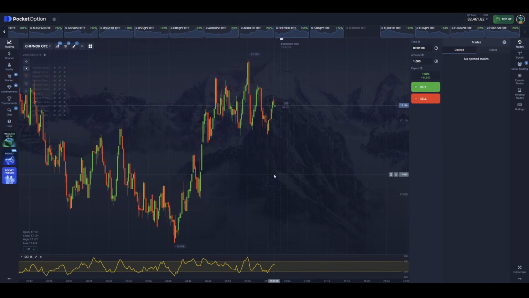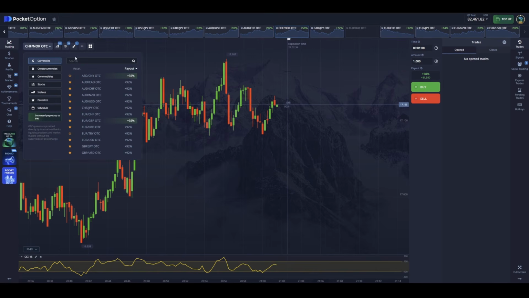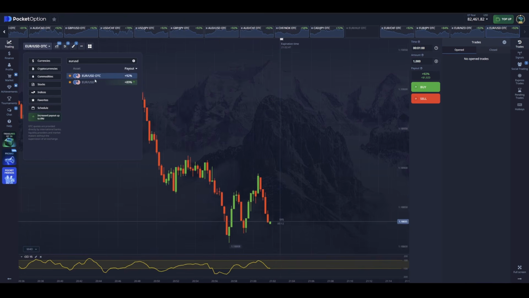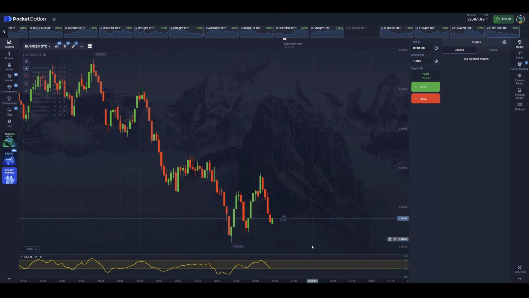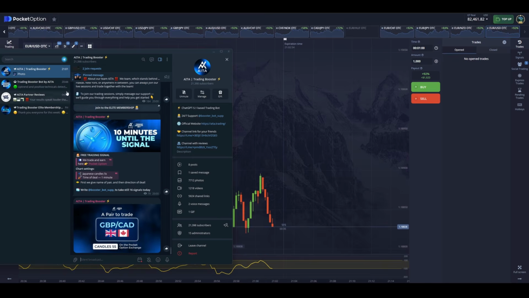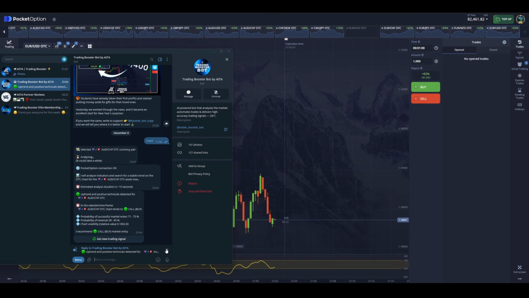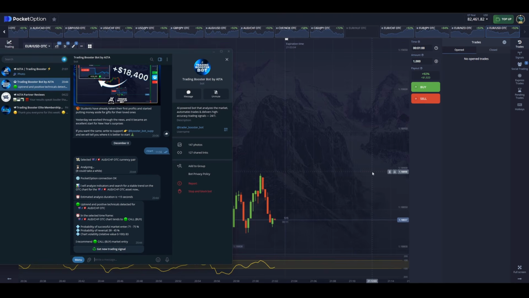Once again, this strategy works on the OTC market. So, for example, if you want to use it, regular currency pairs won't work for you. You need to use only OTC currency pairs. Not a regular currency pair, but specifically an OTC one. They're a bit different, and this is exactly a strategy designed for the OTC market. So as you can see, the bot right now is working on the OTC market, so the strategy is specifically for OTC. I hope that's clear. So now we can move on.